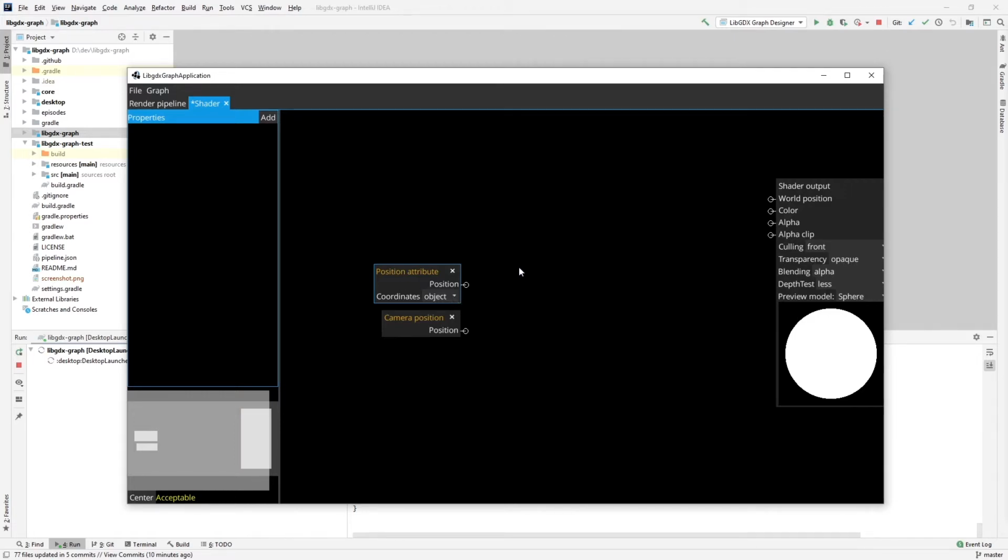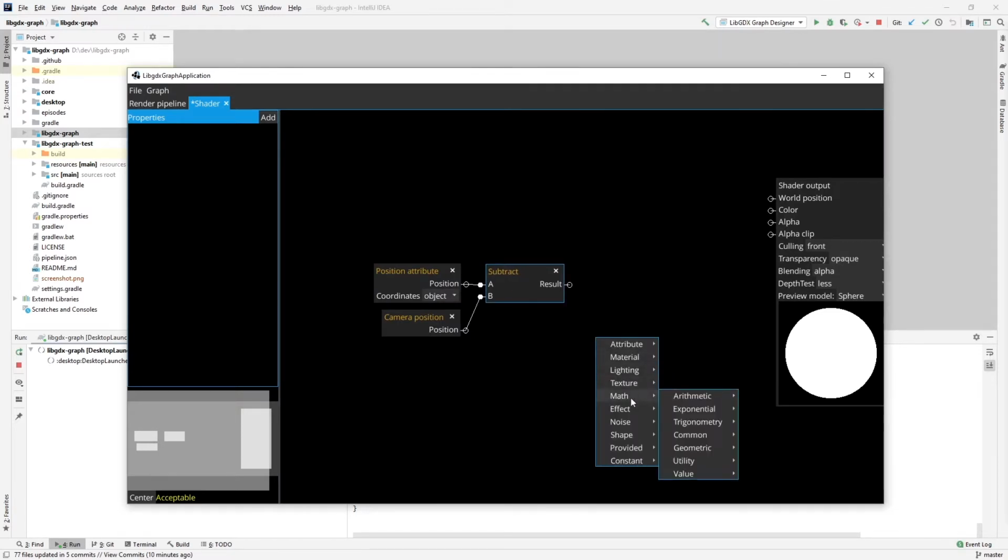Whenever the camera moves, as I said, the sphere will follow the player because it's always in the same position as the camera. But I want to make sure that this is going to be the same, and I'll subtract those two. This is going to be a vector, and I want to normalize it because I want to make sure it's going to be always the same regardless of the distance.